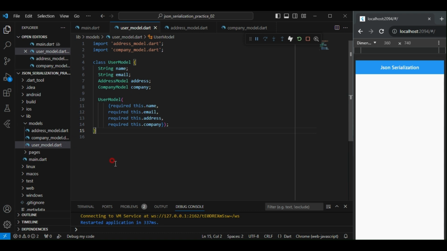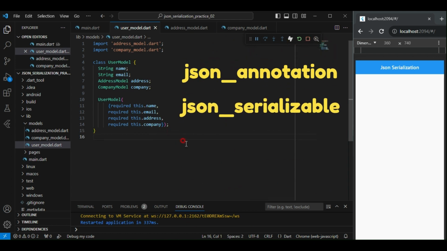Now, let's add the dependencies to our project. First is json_annotation, then json_serializable, and last build_runner.